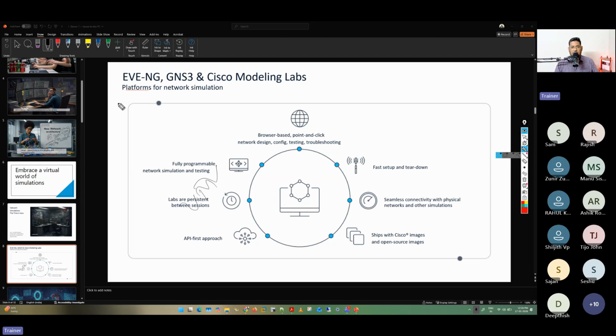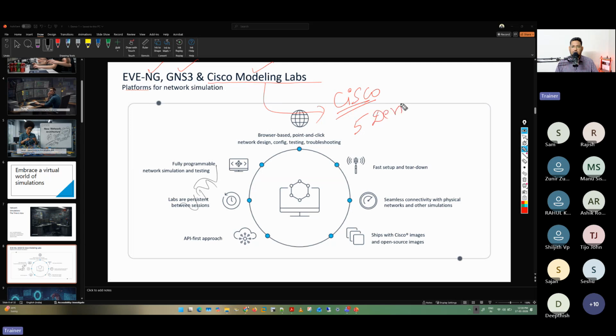All these three are free to use. Cisco Modeling Labs is an emulator / simulator from Cisco. It is an official emulator which was not free, which is now free up to 5 devices.